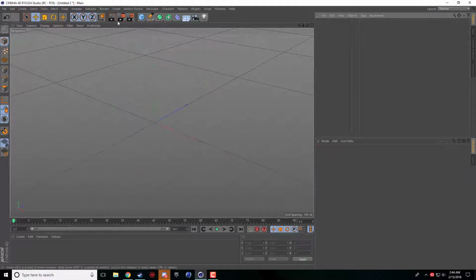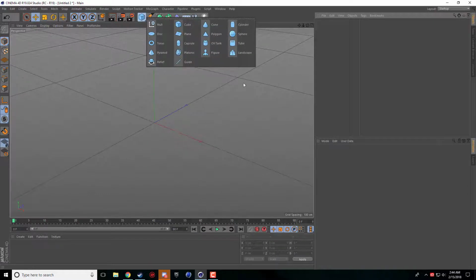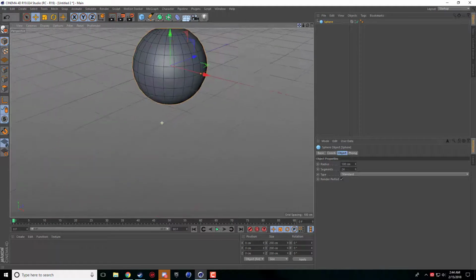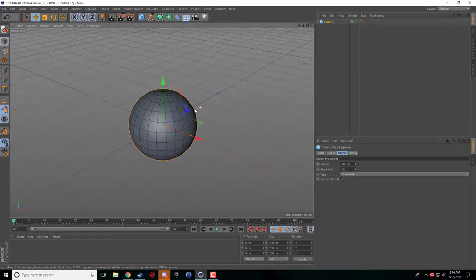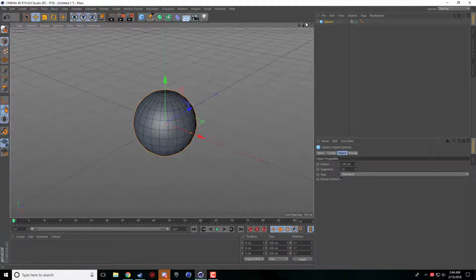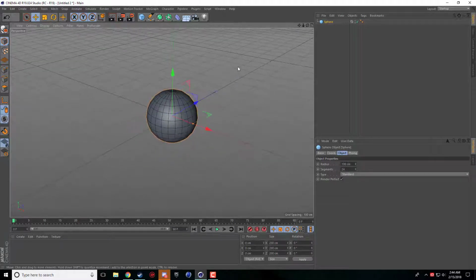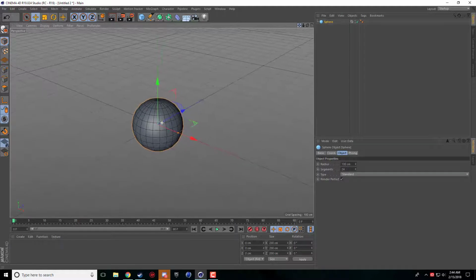I'll just delete all this. So the first thing that we're going to do is choose an object. So let's say I wanted to use spheres. I like spheres. And so you can use the spline effector, whatever you want to call it, in a couple different ways.